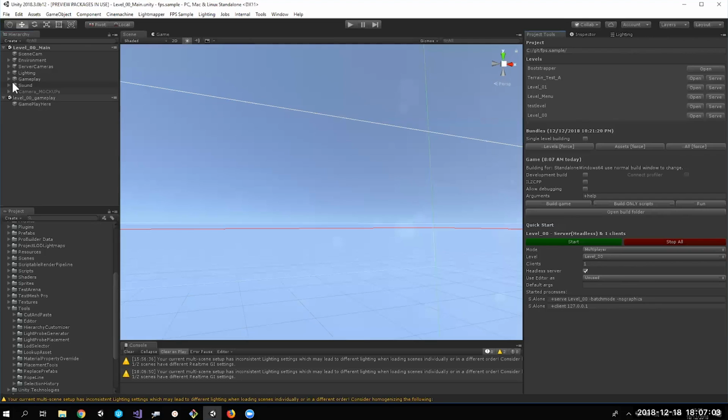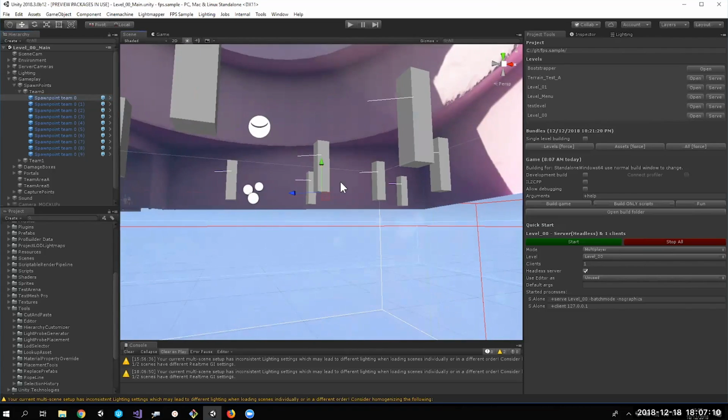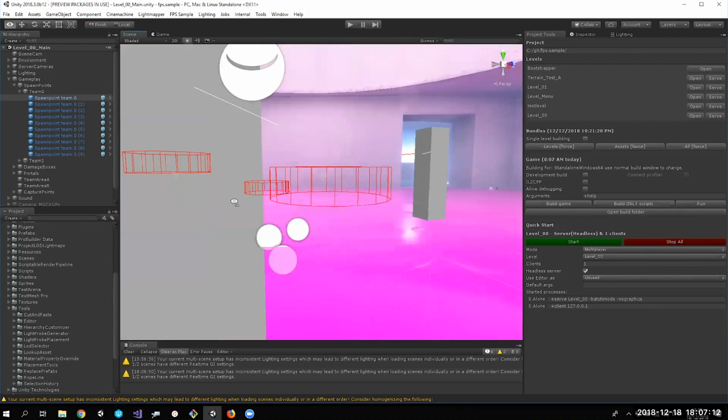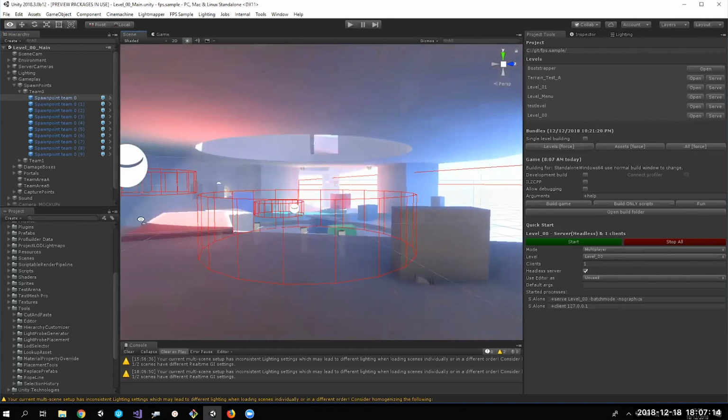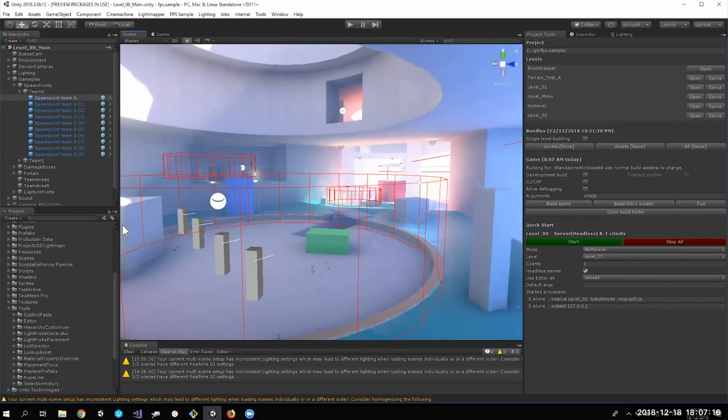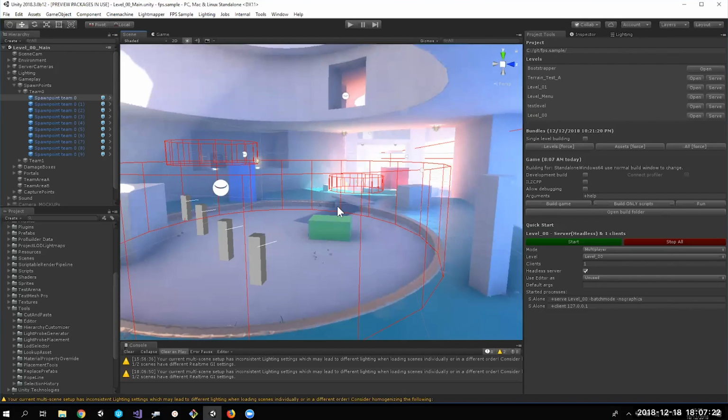So let's just go and find something interesting, like in the gameplay here, we have some spawn points. Let's find one of these, hit F, and you will now be sort of in the middle of this little level. If it looks something like this, you are in good shape. It will run maybe a little bit bumpy in the beginning until it gets to compile all the shaders. But this is a good place to start.